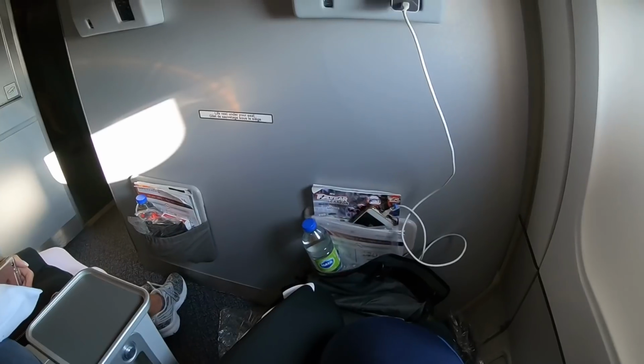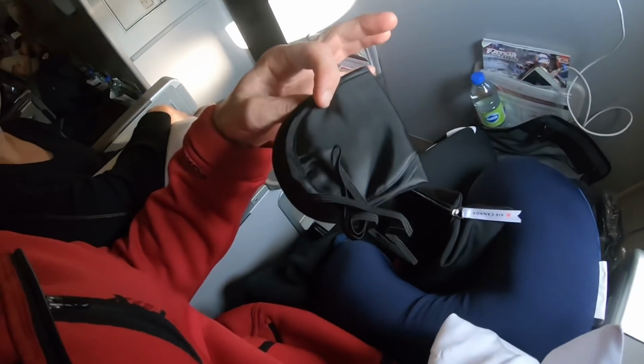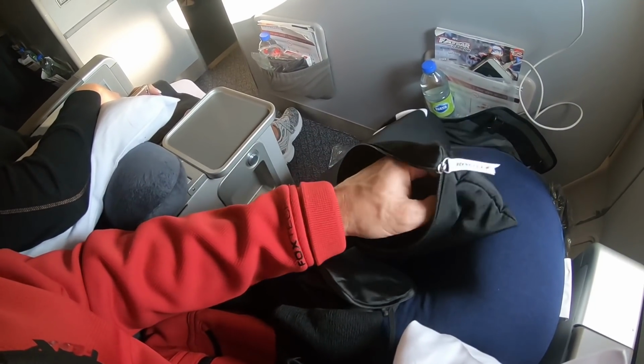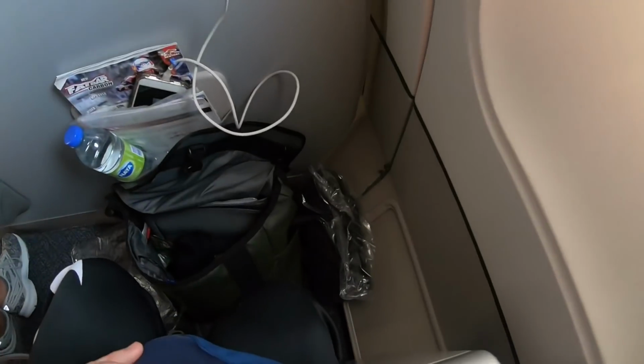You know, getting on the flight, I'm thinking, all right, I'm getting on this airplane. I'm going to be on here for like 8 hours over the ocean. Kind of like, what am I doing? So we have all the comforts of home, to include an outlet for charging my phone, a little pack with complimentary blinders, socks, and toothbrush and toothpaste, which I forgot to put in my carry-on bag. So that's cool. Got a pillow and a blanket. So I've learned I can only sleep upright for about an hour, and that's it.